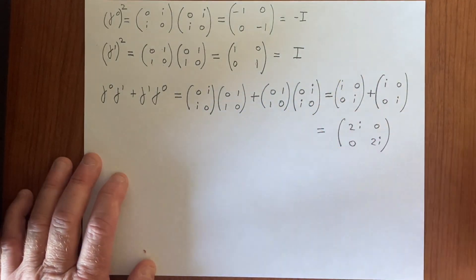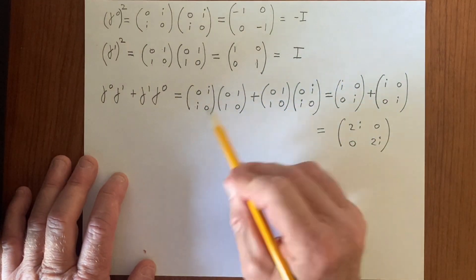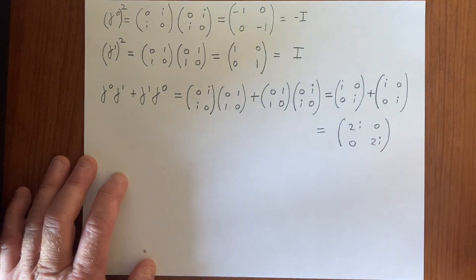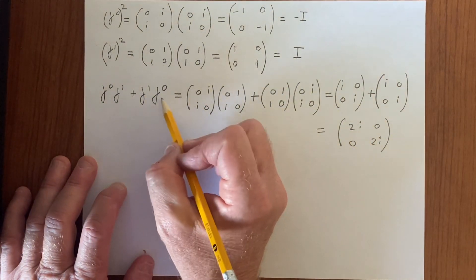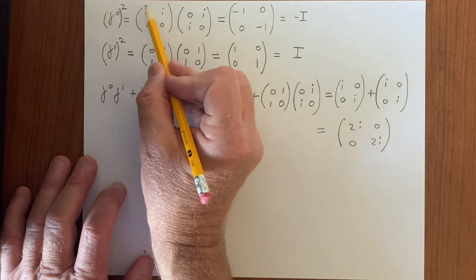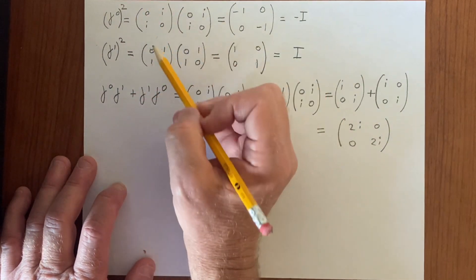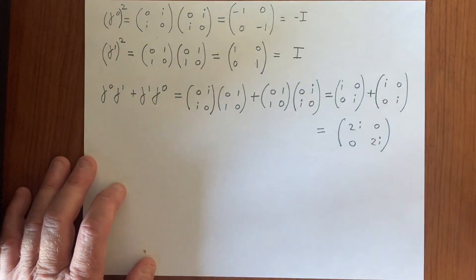And we may be able to take advantage of this property of the flipping to get cancellation for this kind of an object. And so we're going to contemplate 4 by 4 matrices as representations of the gamma functions.